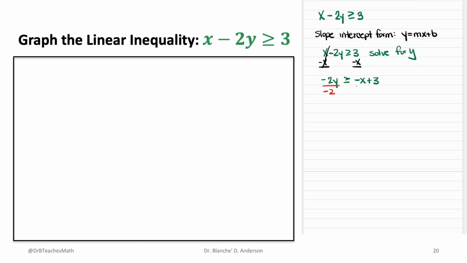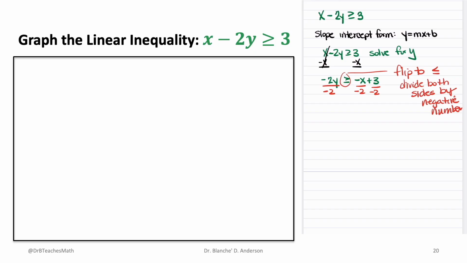Now, here's something you should remember from algebra. If I divide both sides or across an inequality by a negative number, you have to flip it. Okay, if you divide across an inequality by a negative number, you have to flip it. So because I divided by negative 2, this needs to flip. Oh, sorry. I'm going to do it in red. Flip to less than or equal to.